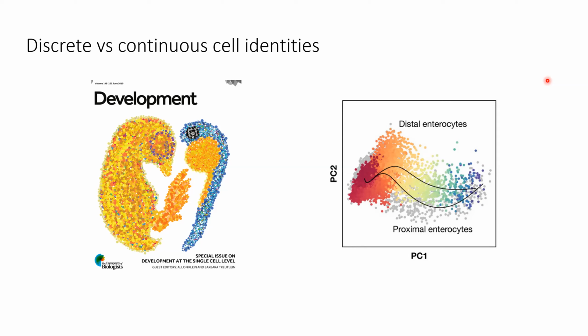But I think what I find most frustrating when I look at these data is they don't often have a ground truth data that they're comparing to. They often use simulated data or just unsupervised clustering to ask whether things can recover the unsupervised clusters. So I think there's a real lack of ground truth data to validate different methods in the field. And it can be hard to navigate.